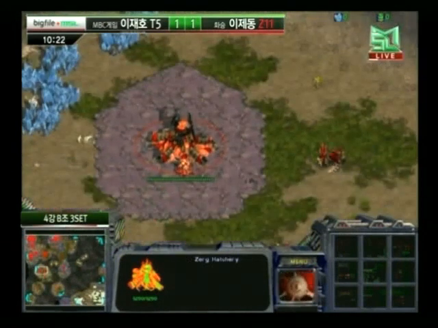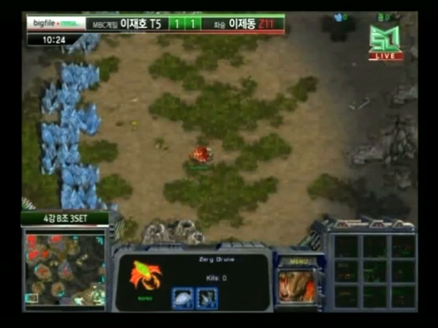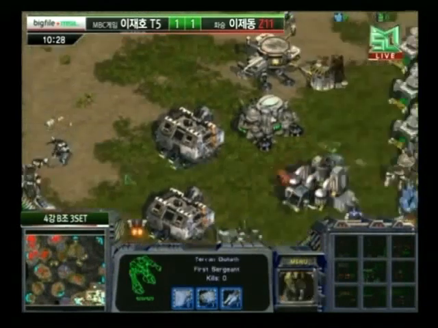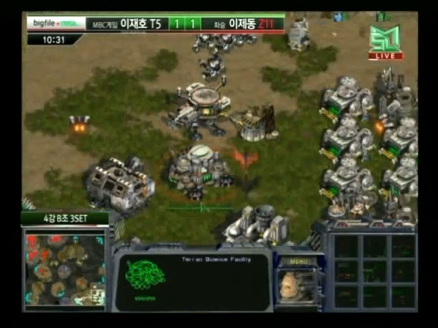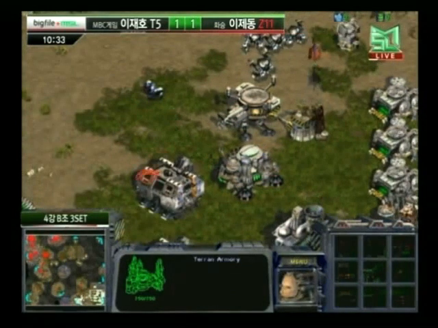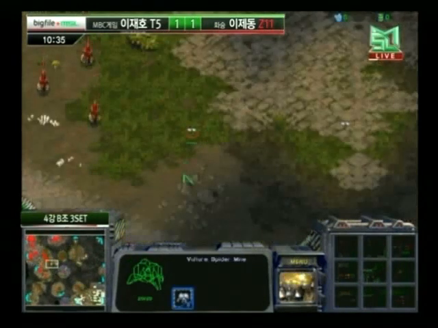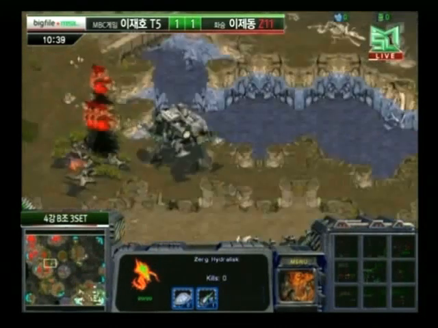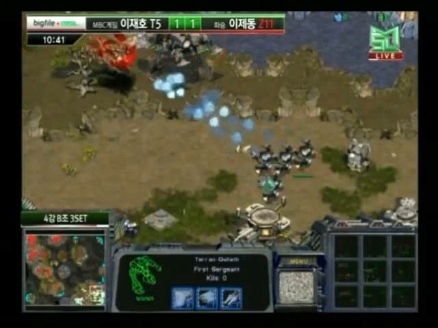Another hatchery up for Jaedong as well. So he has that 1, 2, 3, 4, 5 hatcheries, 4 bases, actually 6 hatcheries for 4 bases. Yeah, so Light's got to do something here. He's just building up. He's going to move out here pretty quick, but he needs to move out at some point before too long, just before Jaedong gets too huge.